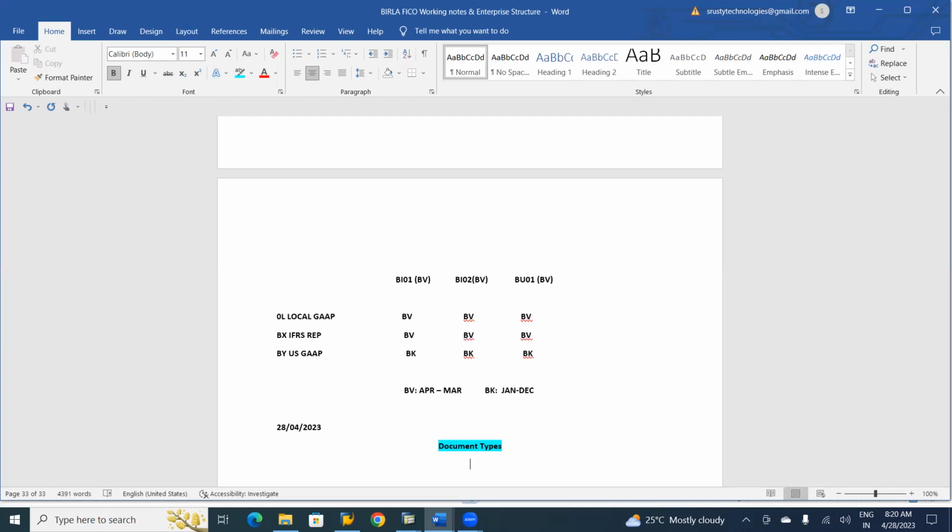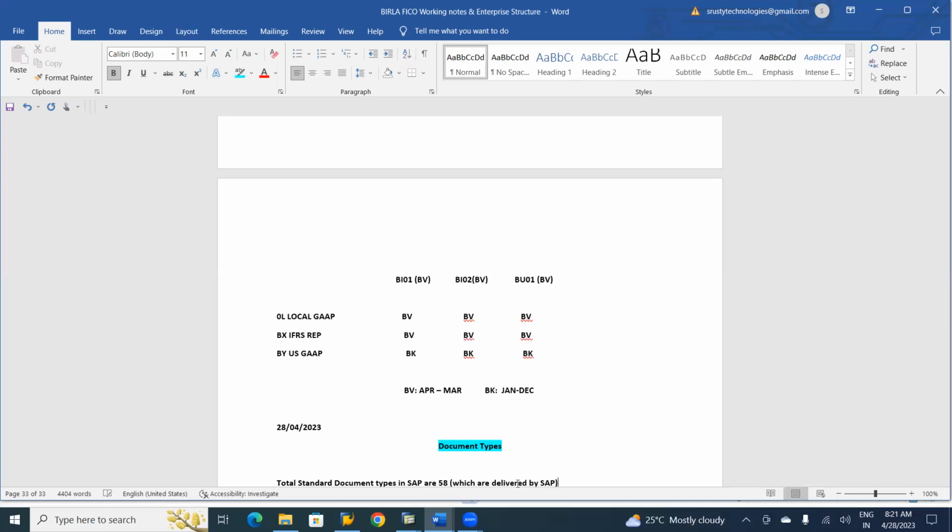So in SAP, how many standard document types do we have? Write down: total standard document types in SAP are 58, which are delivered by SAP.